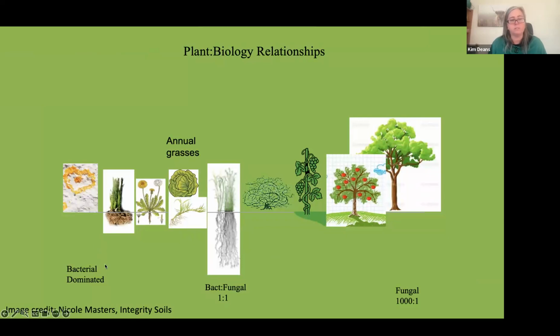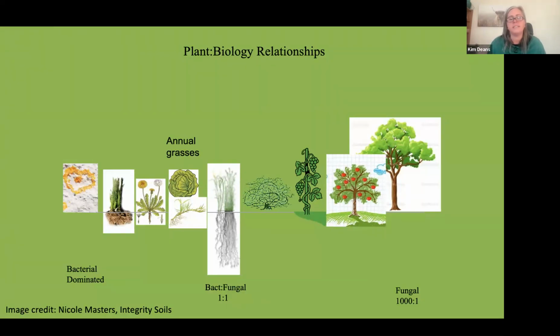And when you start to look at the soil food web, we know that bacteria and fungi are the basis of that. They feed and foster the food source for the whole other web of life that is in the soil. So yeah, when we start to colonize rock faces, the soils become very bacterial dominated. And as things get more complex over time, perennial grasses like a nice balance between bacteria and fungi. Then as soils become more fungal dominated, we create conditions for more woodier plants and tree crops.